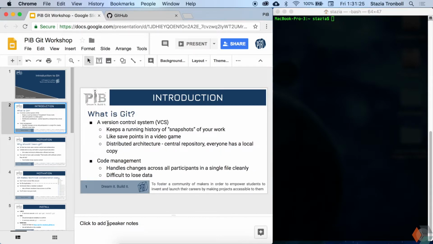So what is Git? It is primarily two things. It is a version control system, which means that you are able to save snapshots of your work and it allows you to do versioning in a much more convenient and clean way than the classic. And I'll show you pictures, examples of that later. It allows you to manage code. The primary use of it is in classic code like web development, JavaScript, HTML, Python, Java, C++, you name it, it's for classical programming languages. I'll show you an example later of a maybe more obscure way of using it that we found really useful in PIB and encourage you to use as well.